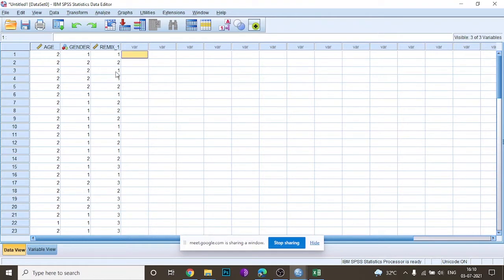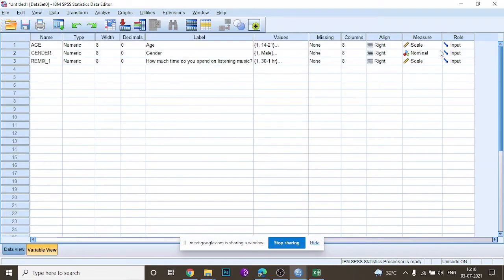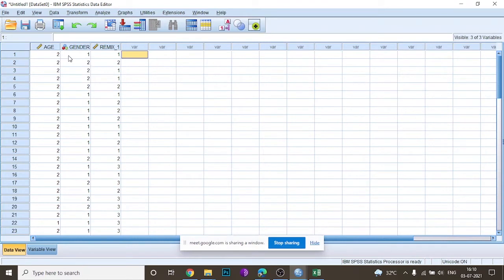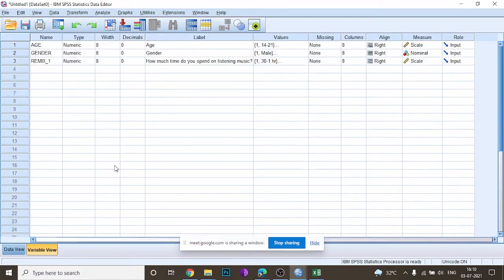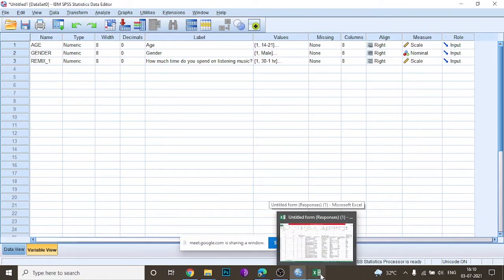So I hope now you are getting the variable view. This is the variable, this is the data, how to input the data here in the data view. Can you show how to input once more? I missed it, sorry. It's just copy paste.